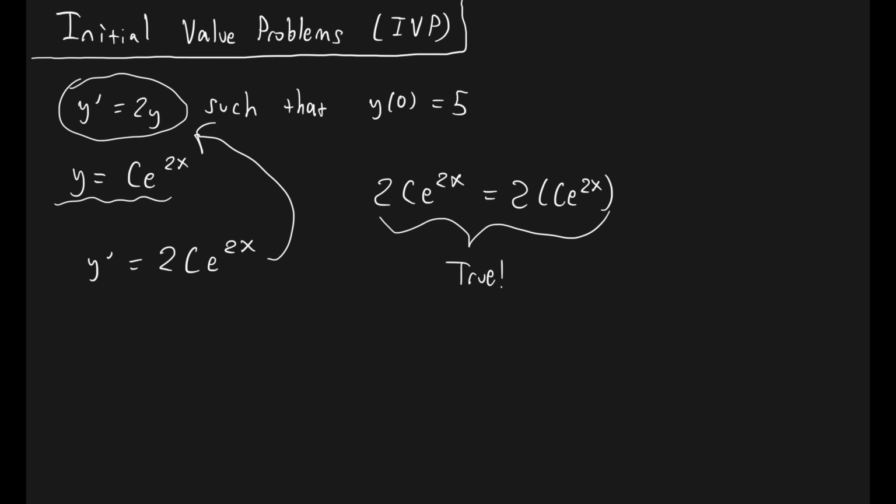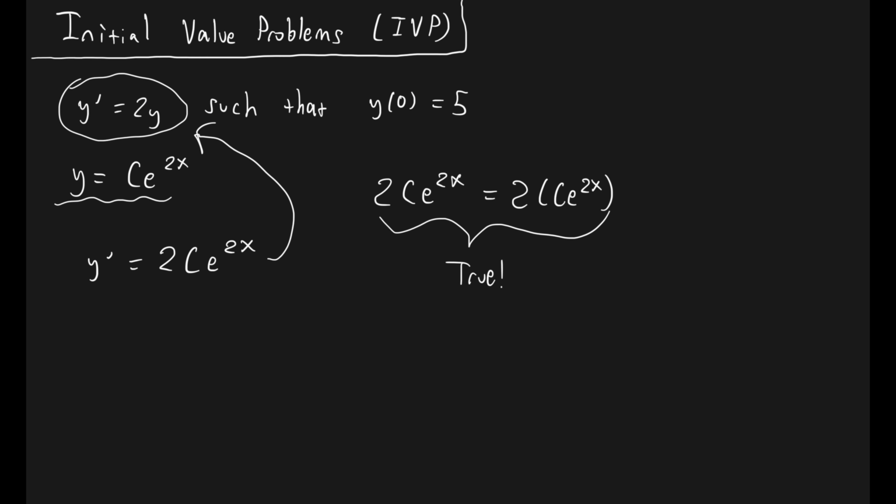Awesome. Now let's move on to the next part of solving an initial value problem. So we know that y equals c e to the 2x is a solution to this differential equation. We've gone ahead and verified it and we know it's true. But it's just a general solution because we have a c term. We now have to plug in the initial value we're given and find out what this c should be. So we're given y of 0 is equal to 5. So we're going to plug in these conditions to their respective parts of the solution that we found.